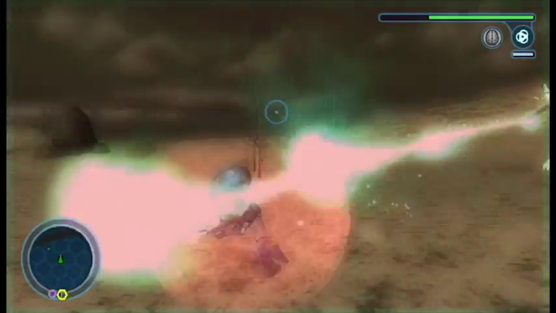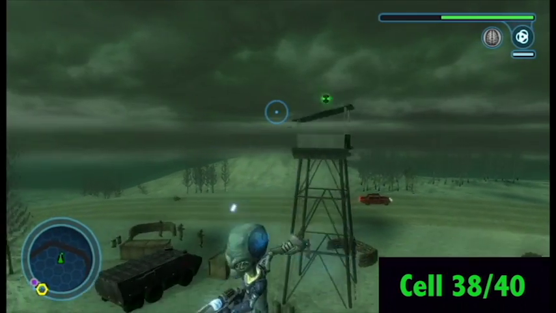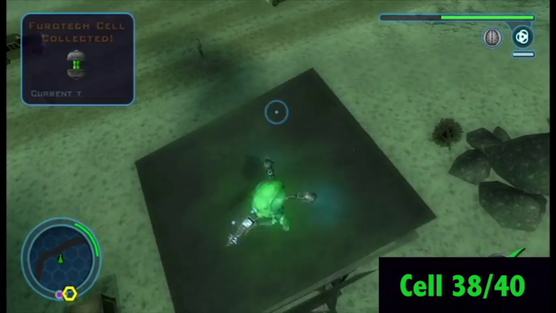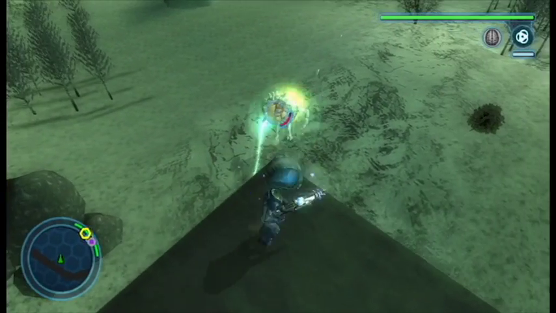Okay, you know what? He's not worth it. He's got too much health. I'm not bothering with it. I'm not dying in the middle of a collectathon. But yeah, that's a very rare occurrence. You don't find Yetis too often. So that's something that's cool, though, is the game actually does keep track of how many Yetis you've killed, because they will continue to spawn on rare occasion here in Tunguska.